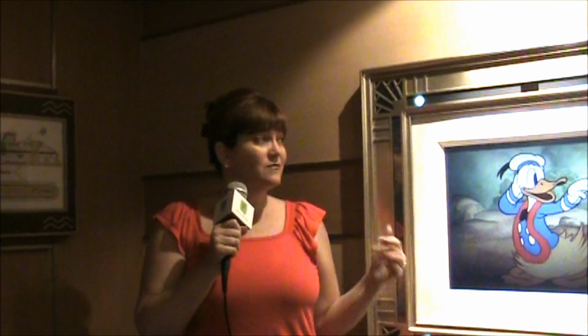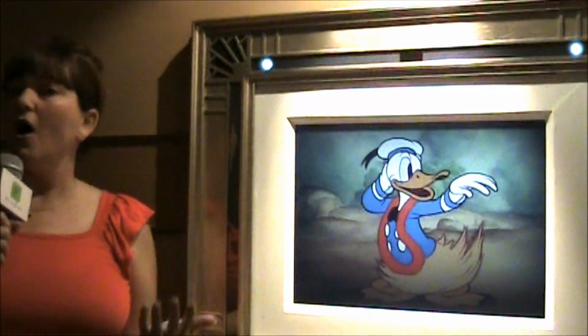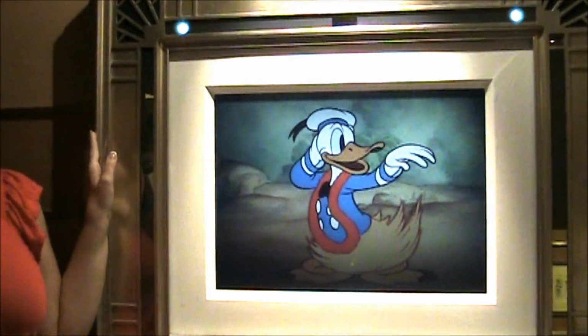You don't even have to carry a camera around if you don't want to. It's kind of fun. One of the really neat interactive items here on the Dream is, believe it or not, this. It looks like an ordinary picture, but it's not. It's part of a program that kids can sign up for on their own, and it takes you on a little tour all over the boat looking for special interactive artwork like this. You get a special pass, it's part of like a little treasure hunt of a game. We'll talk more about that later, but meantime, sure is fun.